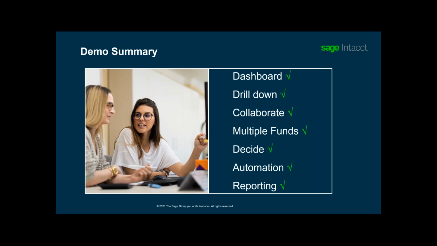You saw how easy it is to manage multiple entities or multiple funds and report on them and view consolidated financials from the top level. We looked at improving workflows, approval processes, and using additional modules like spend management to help you make better business decisions. You saw automation through transaction allocations and bank feeds, as well as managing your grants or projects and automating revenue recognition. Finally, we looked at reporting and how seamless it is to build dynamic reports.